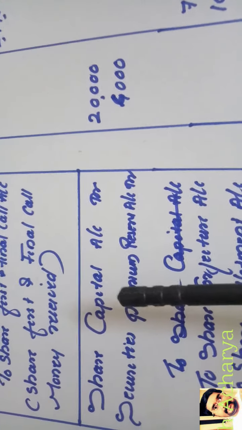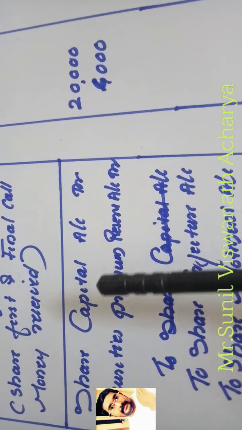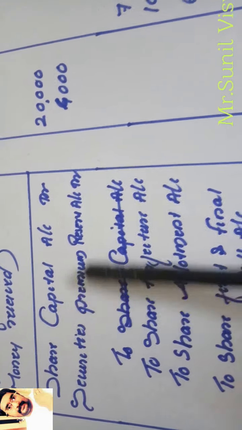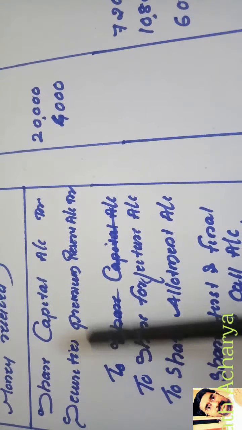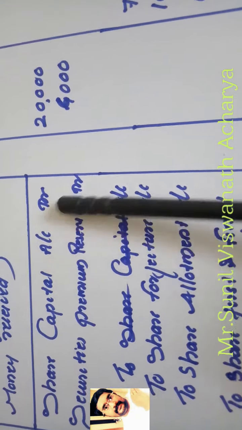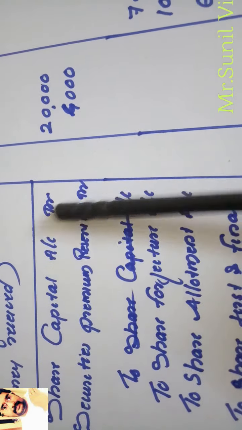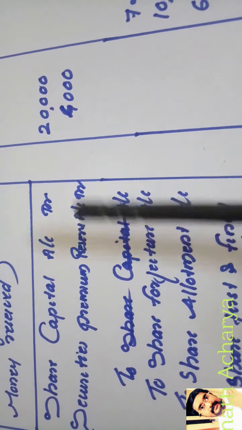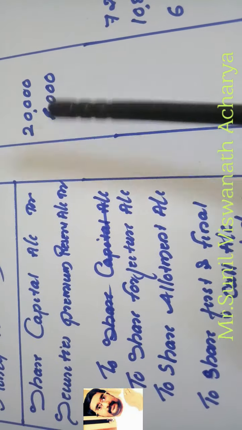Now the next entry in the question: his shares are forfeited. How many shares forfeited? 2000 shares, because he has 2000 shares. When you forfeit shares, we know generally share capital account is debited. Here we have to cancel the premium because he has not paid allotment money. Allotment money not paid means premium is along with allotment money, so premium not received, we have to cancel premium also. So share capital account debited for 2000 shares at the rate of face value. Up to now the company called the full 10 rupees, so 2000 into 10, 20,000 is the face value. Securities premium is 2000 into 2, that is 4000 is the securities premium for 2000 shares that we have to cancel because we have not received it.